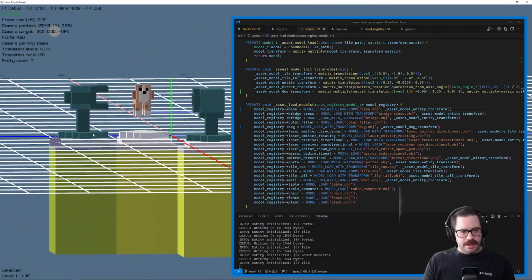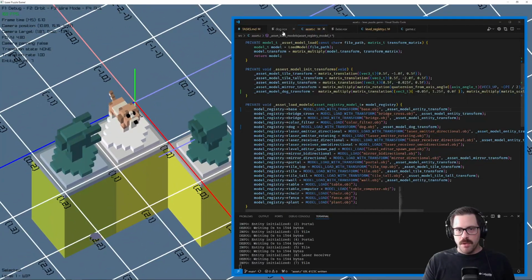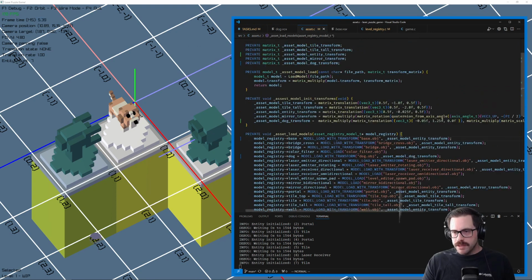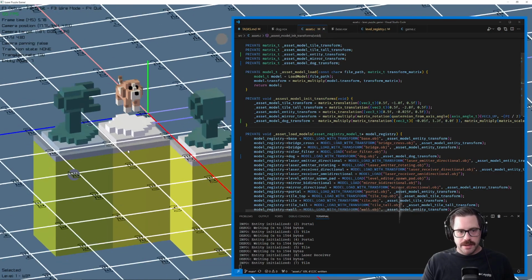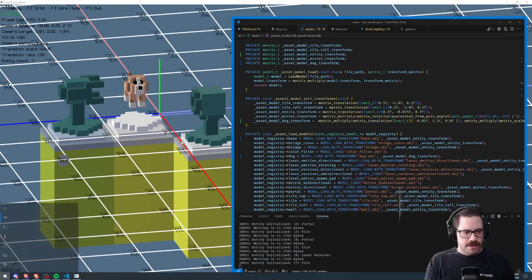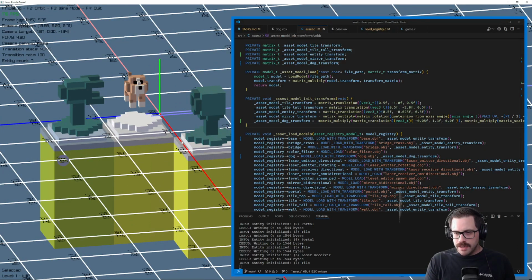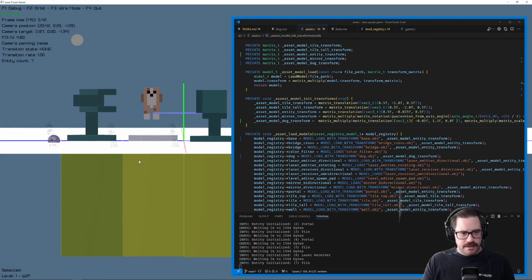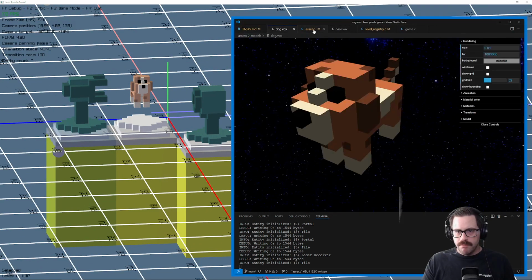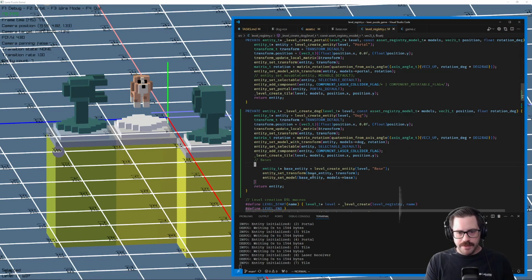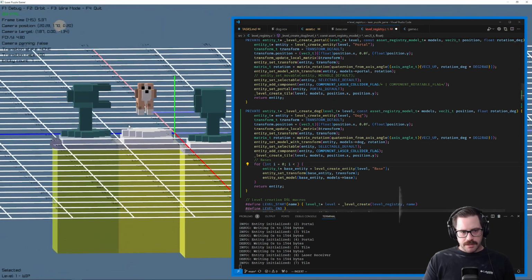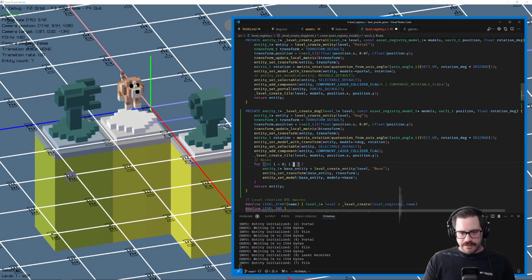So how many of those am I going to need? If I'm not mistaken, those should each be 0.1 high, which does tell me that the dog is at least going to need to be an increment of 0.1. So I'm going to raise it up to 0.3, which tells me that I'm going to need to put, let's see, if the dog is 0.5, I think I'm going to need 8? That doesn't sound right. Maybe 5? I don't know. Well, let me figure this out. I'll make a loop for this. It's definitely going to be 3 at least. So let me try 5. I think it's 5.